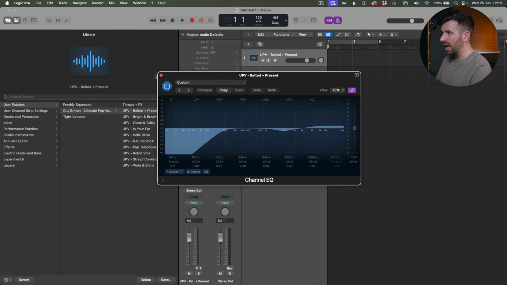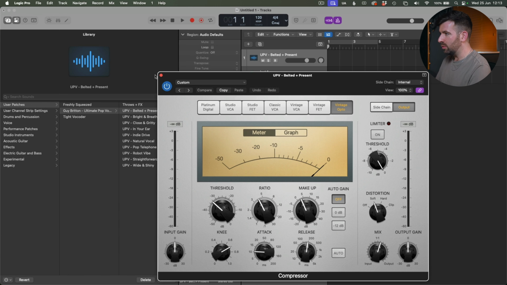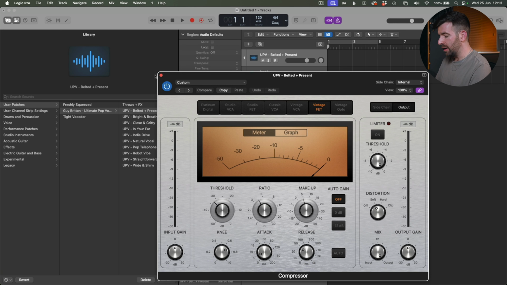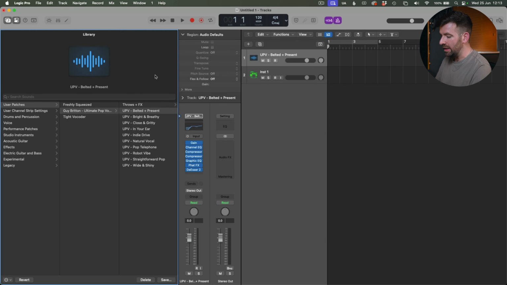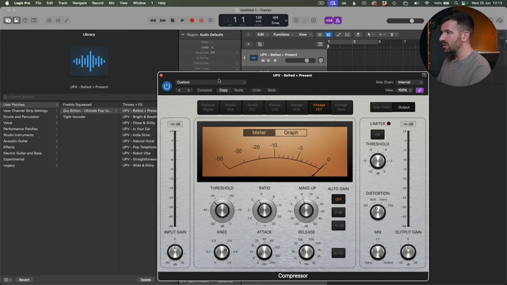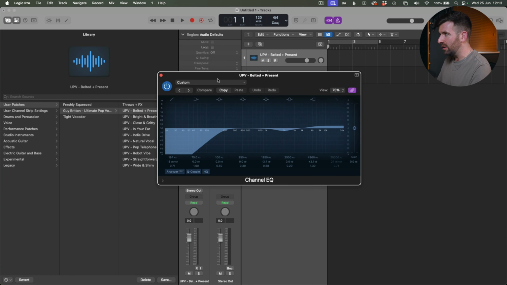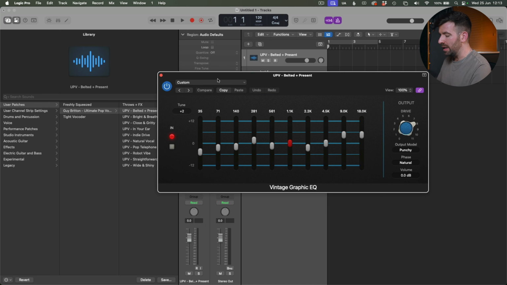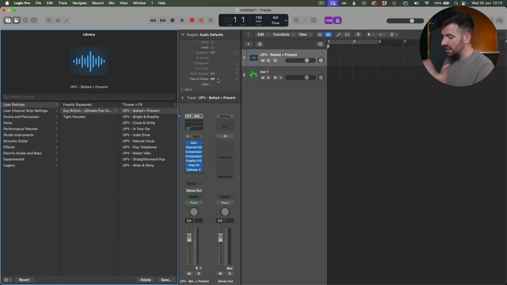I know most of the time that my EQ is going to be first or second in the chain, and we can just skip between all the windows. So I've got the third plugin open here, for example. If I hit 3 on the keyboard, it closes it down altogether. And that's such an easy way of skipping between the plugin windows, and it's going to save so much brain power. I've had this set up for so long that I don't even need to think about it. I can just touch type my way through bringing up different EQs, compressors, whatever it may be, just by hitting a number on the keyboard, and it saves so much time.